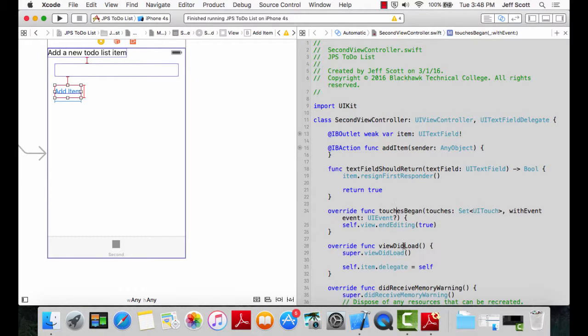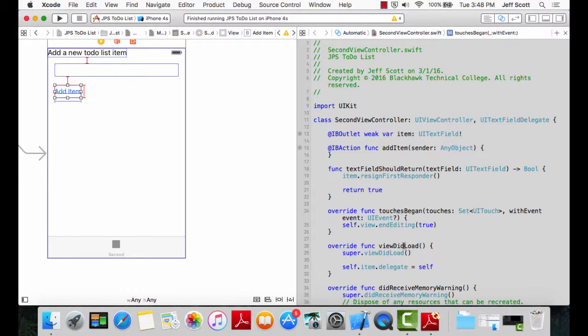Make sure after you've done that, save it, take a good look at your screen, and make sure you've got nothing in red, like an error message with the little red dot off to the side. If you've got something like that, that probably means you made some kind of typing mistake. But if you're cool with it, save it, run it, go to the second screen, and type something in there. It's still not going to go into the table view, but try to click the return key and try to click off and make sure that stuff is working.